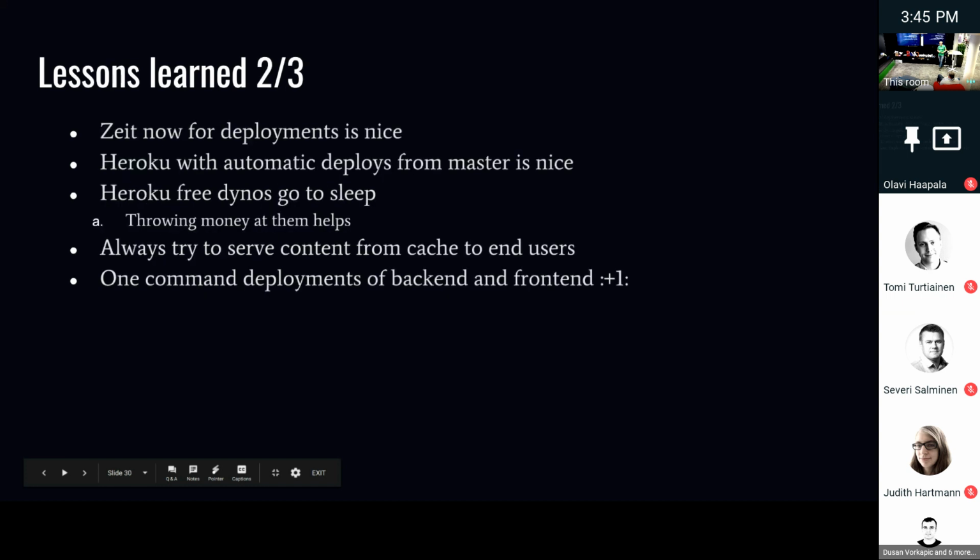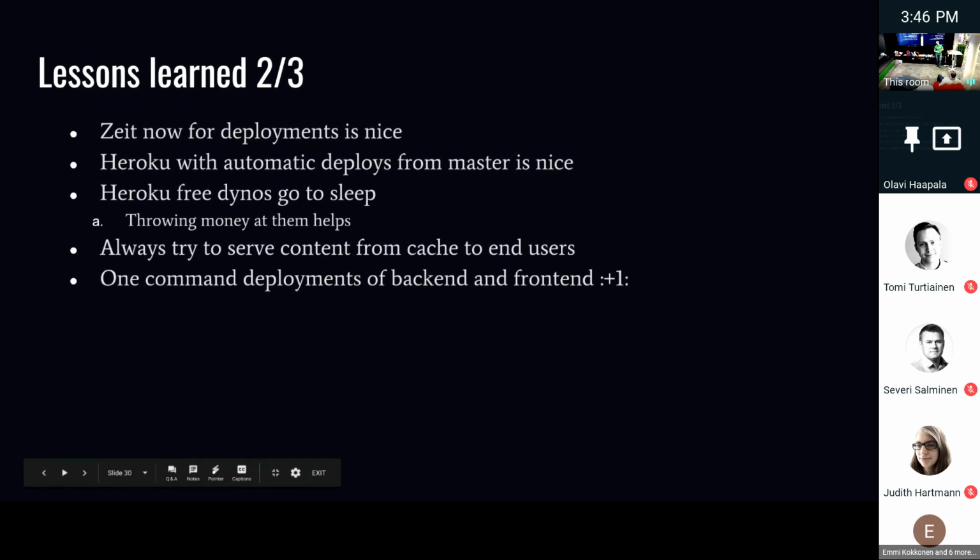And then for deployments, it's pretty nice. It's super fast and it's free even for open source. So it's free for open source projects, and anyone can go to /_src to see your source code. Or not the source code, but the source for the files, or is it the source code? I don't know, I need to check. And Heroku connected to the master branch is pretty nice, or you can even have a separate deploy branch if you want.